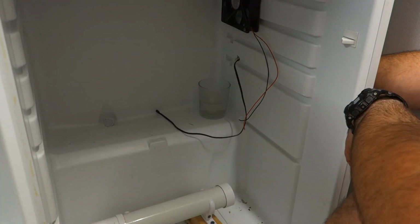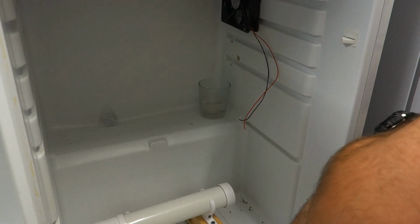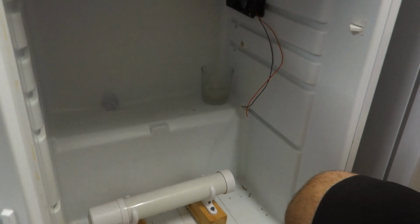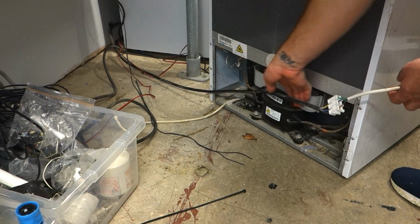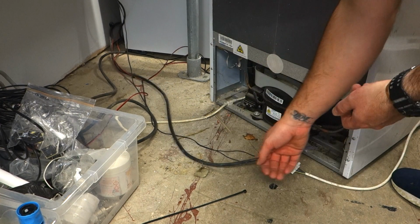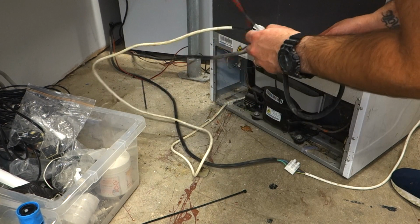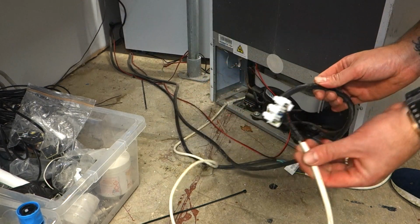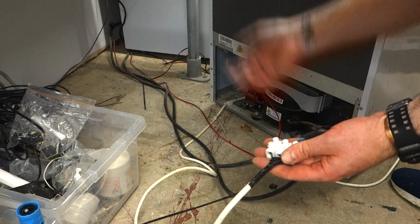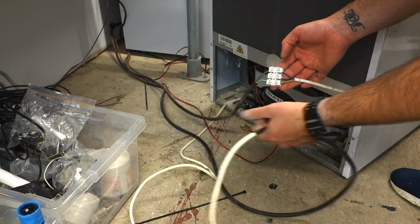Now this is the probe for the STC 1000, which again went through a little tiny hole in the fridge. Trying to eliminate that. And lastly, the heater just wants some wiring and pulling out. So this is the heater, which is wired into the cable that's run from the control panel. The control panel is isolated at the minute. And this cable is the fridge. So the plug comes off of here, which then goes up to the control panel. So for this build, it is as easy as unscrewing the old fridge and putting the new fridge in there, and then the heater up to it.